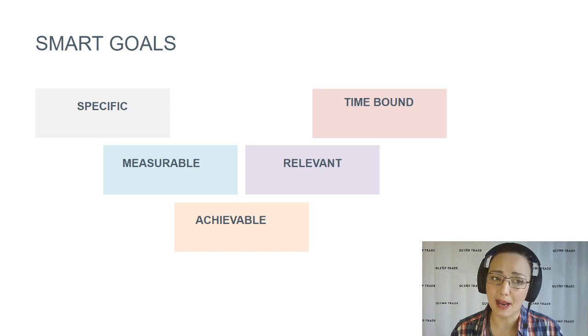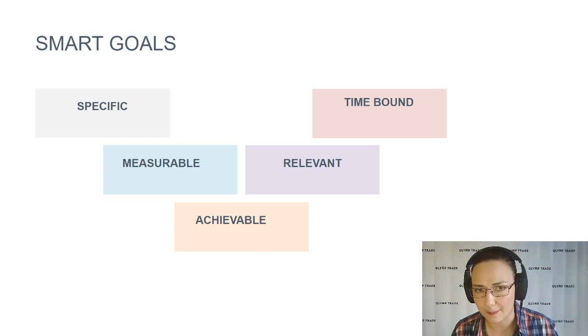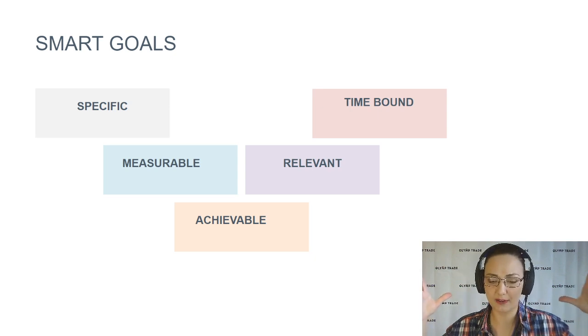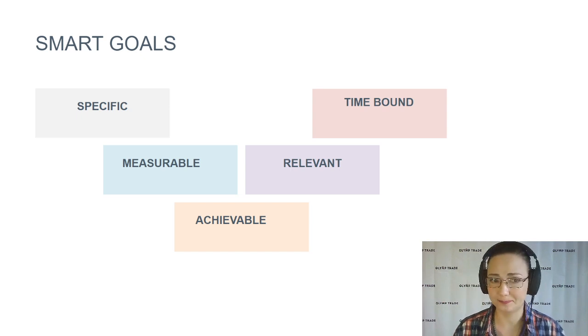And also time bound. This is also a very important part about any strategic plan that we make, is that we have to set ourselves deadlines. We always have to set deadlines for ourselves and our plans in order to properly distribute our time. So let's say I want to have a trading strategy in 3 months. So my deadline is 3 months. So I have a weekly schedule of what I do every single week in order to achieve my goal in the time that is allotted.